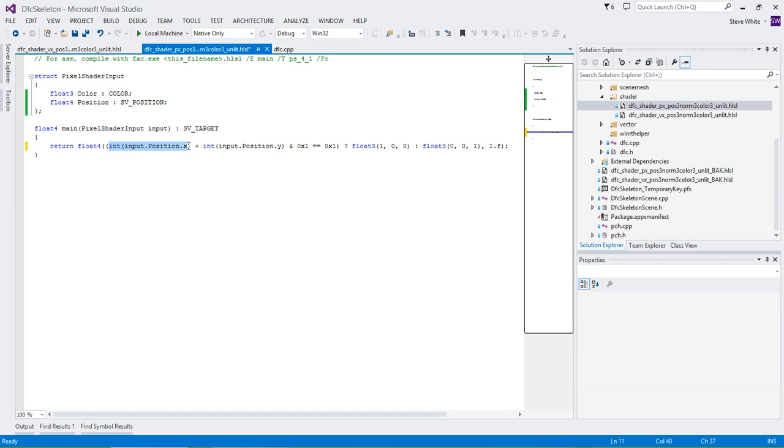So I'm just casting them to be ints and adding them together, and then doing a bitwise AND just to see whether the result is odd or even. If you add the coordinates together and figure out whether they're odd or even, that'll give you a checkerboard pattern. But this is just per pixel, so that's not going to look like a checkerboard pattern at the moment. It's going to be too small. It's going to look like a dithered pattern, so you won't really see what's going on. So I'm just going to divide the X and the Y by 16. Essentially, that scales the whole thing up by 16.